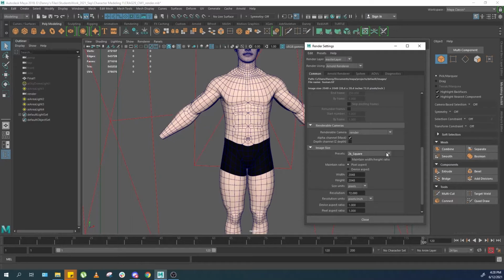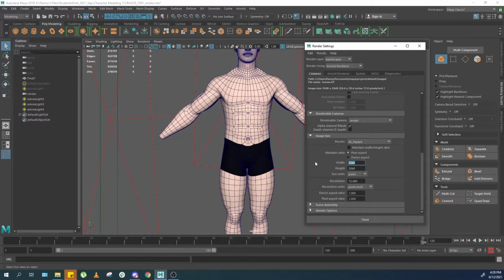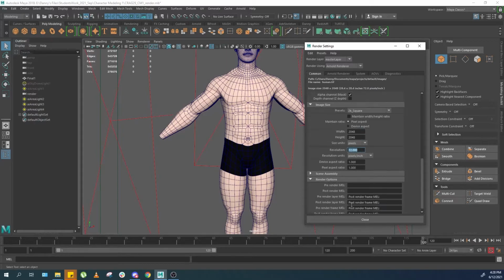In Maya, we don't need to render widescreen, because the two sides are empty, so you're just wasting time rendering the white space. I prefer you render square, so you can edit whatever in After Effects, since you're going to edit the video there. Then we remain the preset at 2K, make sure it's 2048, and the resolution is 72.